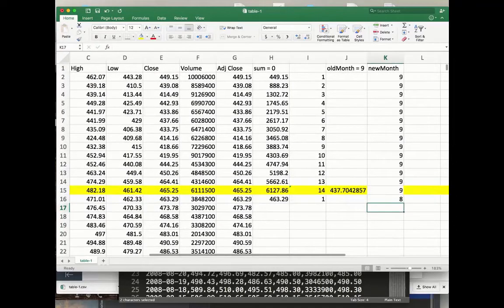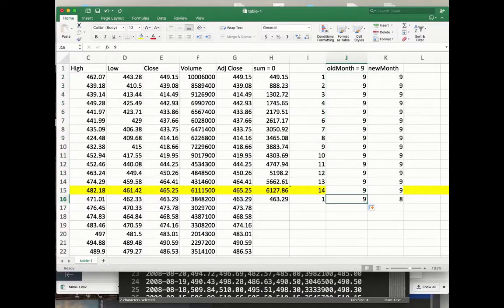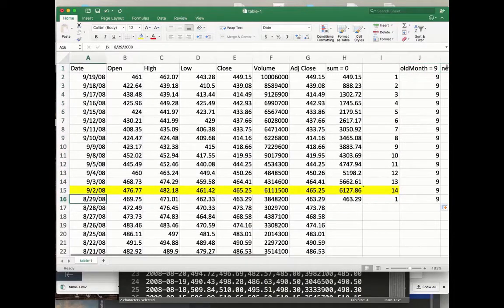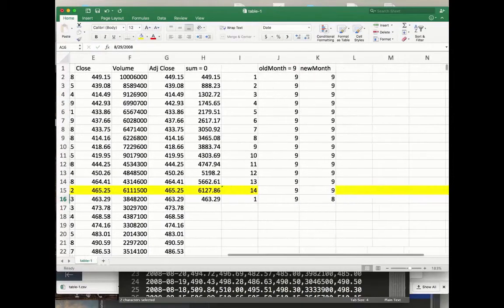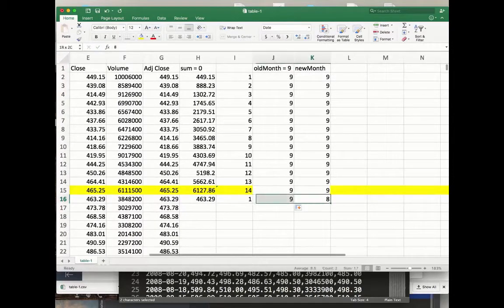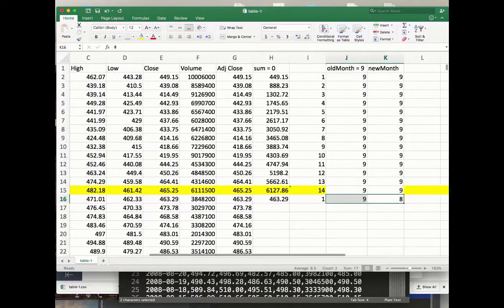And it's the same thing with the old month. The old month is going to be equal to 9, right? It basically doesn't change until we get to this point, okay? So the new month grabs the date from here, and the old month is just fixed to whatever I wanted it originally. As soon as I detect a change where these two are not the same, that is when I restart counting and restart my sum.